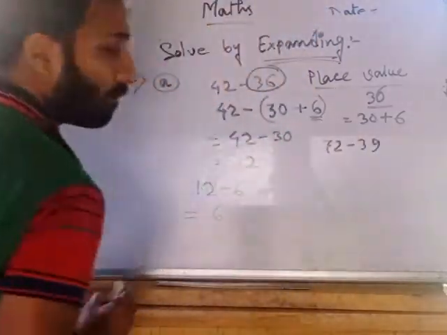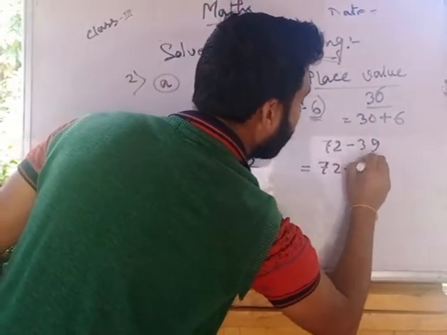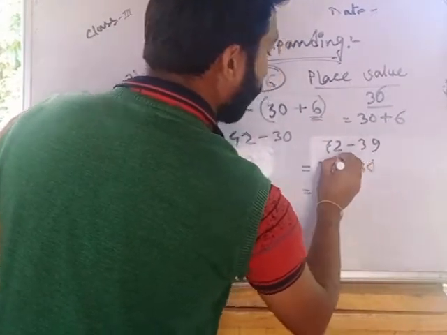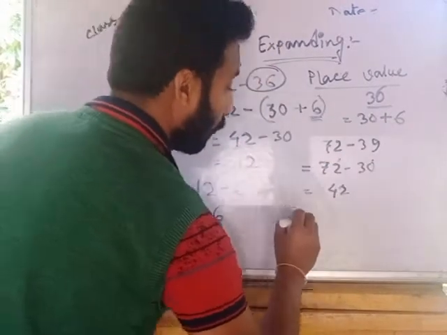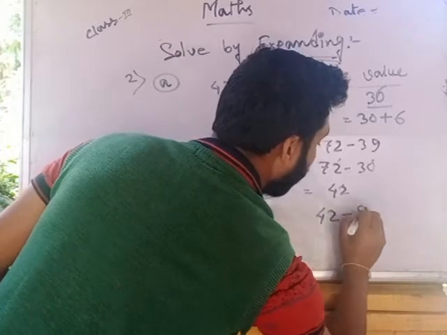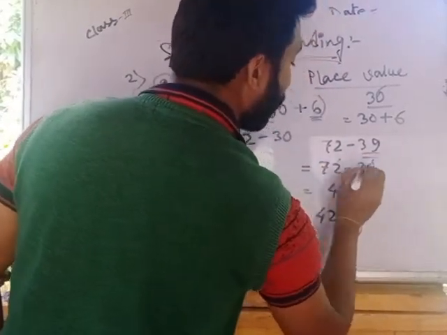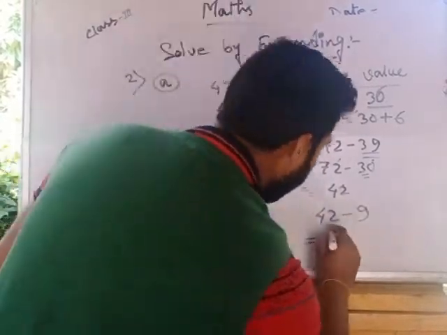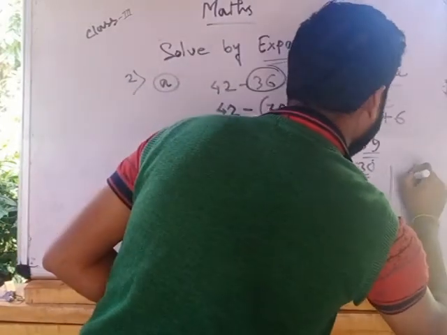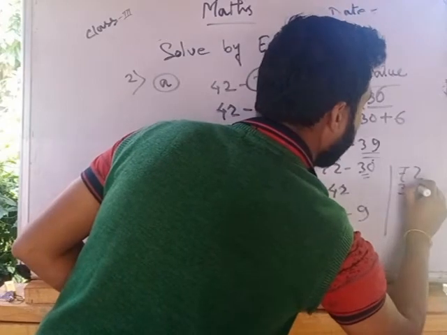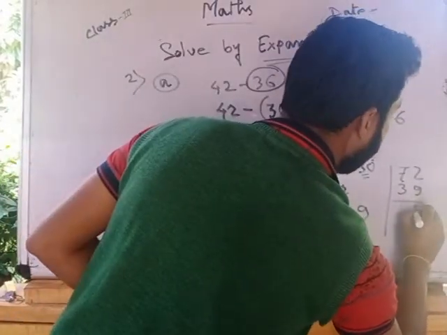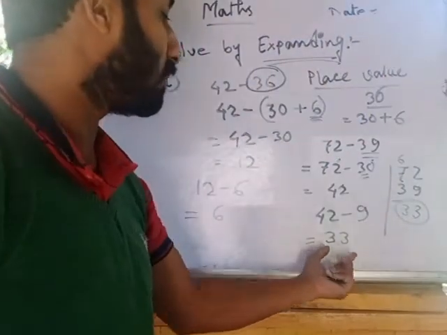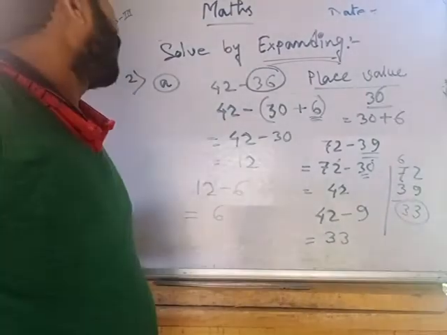After that the next, 72 minus 39. At first 72 minus 30, that is 42. Okay, because 0 subtracted from 2 is also 2, and 7 minus 3 is 4. After that you should subtract 9 from 42, because 39 is in here, but I also write here 30. 42 minus 9, that is 33. But you also try it: 72 minus 39. After 9, 10, 11, 12, that is 3. This is 6. 6 minus 3, that is also 3. That is also 33. Here also 33. Okay, these are the process of the expanding method.